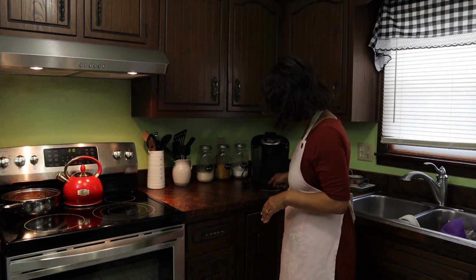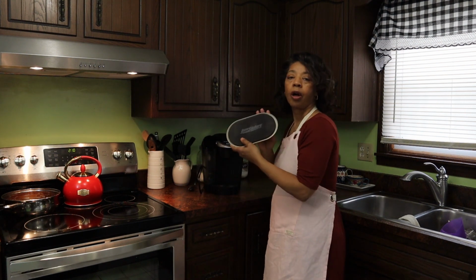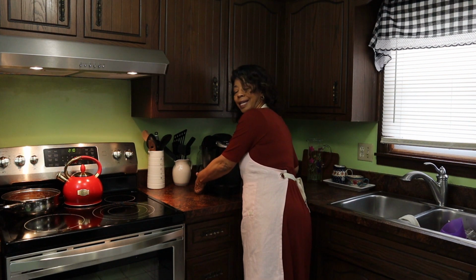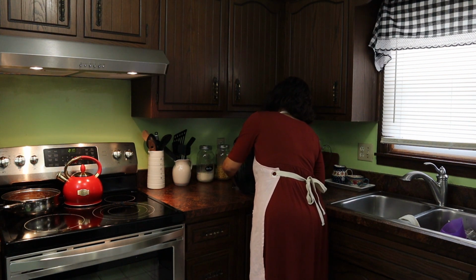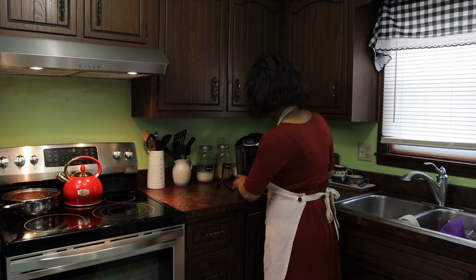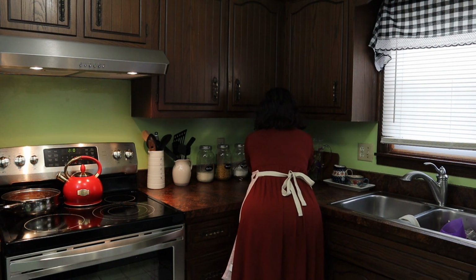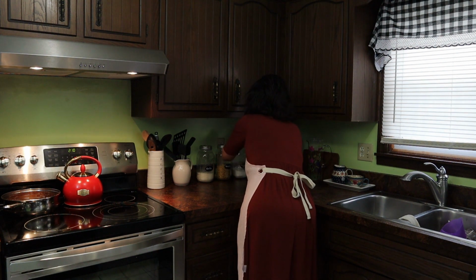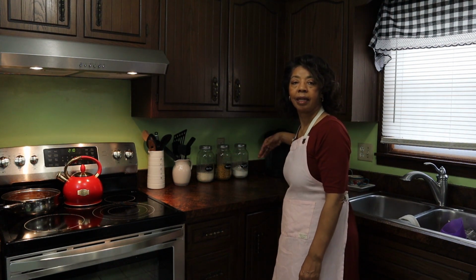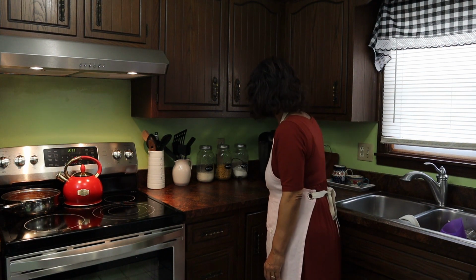In case you're wondering, I set my Keurig on top of this little furniture slider, and then that way I can slide it in and out without having to lift it up every time, because this puppy is heavy. So it allows me to just slide it back. So I can slide it in and slide it out.